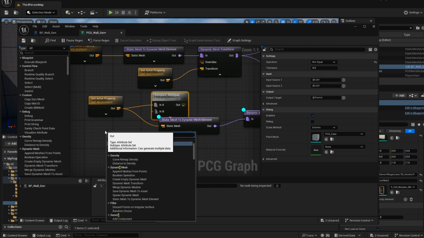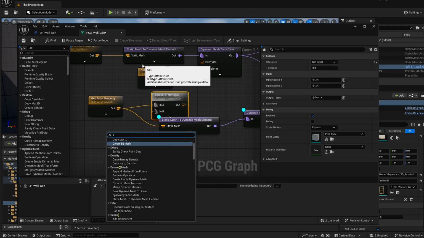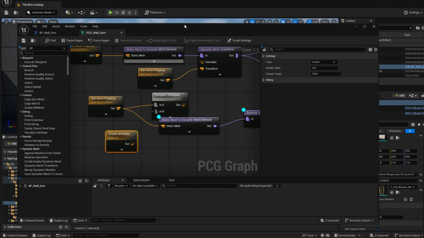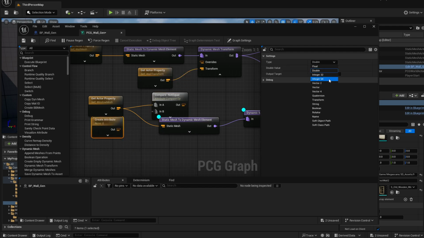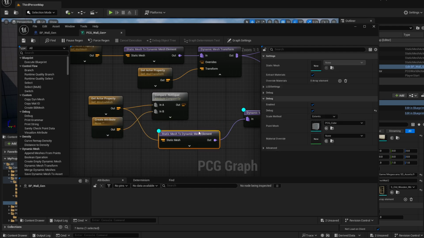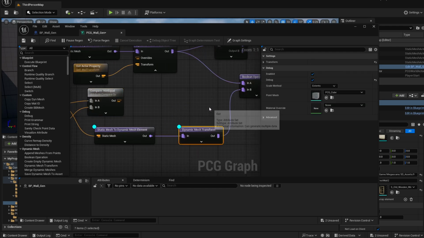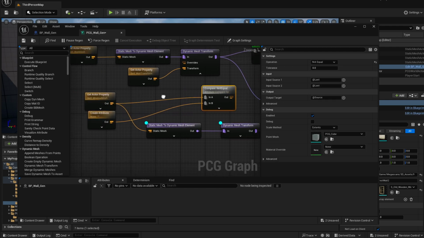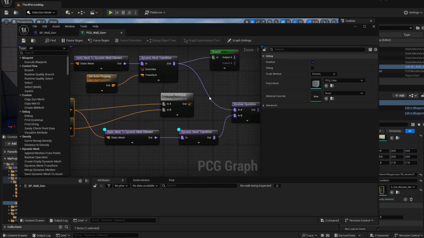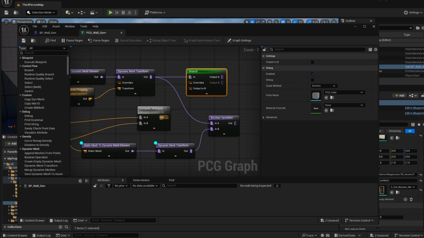Let's compare with a new attribute. So create attribute. It should be of a type string. It will be an empty value. So if we have an empty value for our window mesh, we'll output to B here. So the empty value will be B.